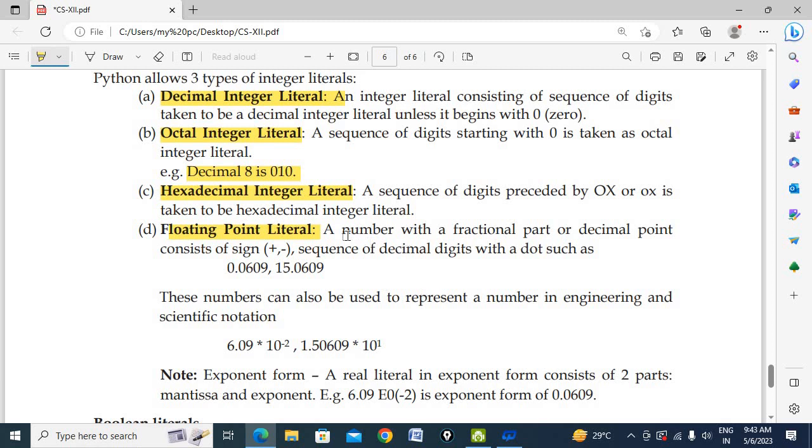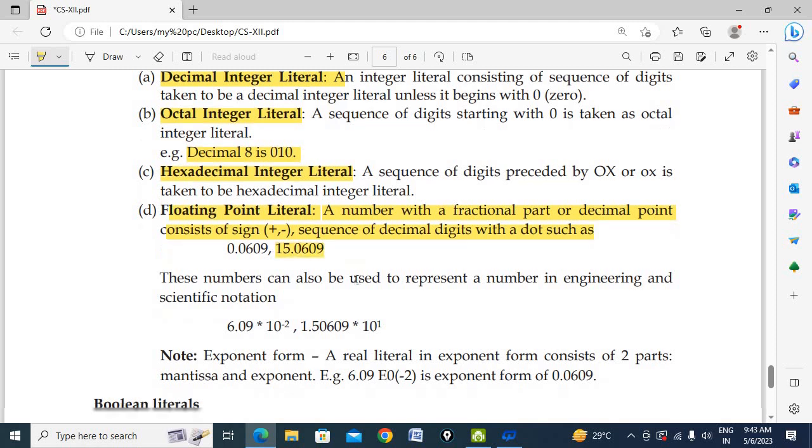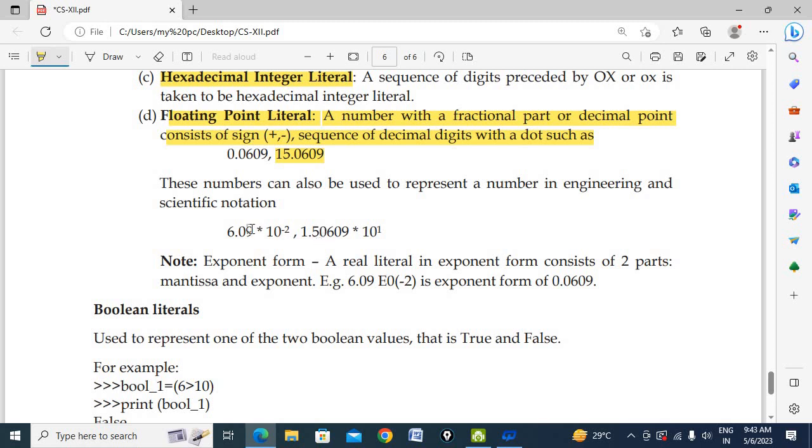Floating point literals: a number with a fractional part or decimal point consists of a plus or minus sign and a sequence of decimal digits with a dot, such as 0.0609, 15.0609. These are floating point literals. Other floating point literals are 6.09 multiplied by 10 to the power minus 2, and 1.50609 multiplied by 10 to the power 1. These are also floating point literals.